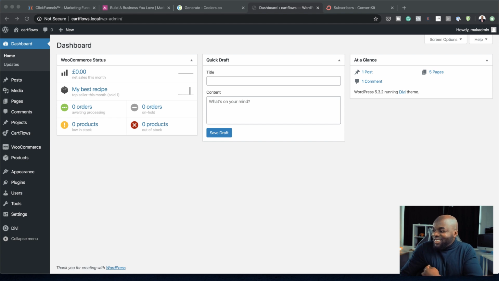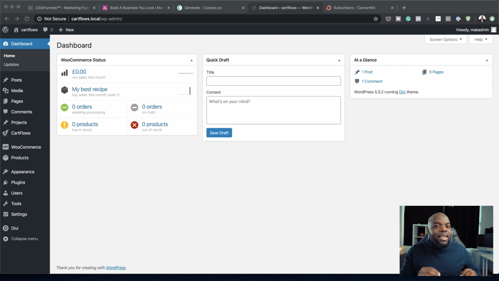Okay, so just taking a look here at any questions. Sammy says all is okay. Tonya says, are there cheaper tiers? Do you mean with ClickFunnels or do you mean with CartFlows? Daryl says, will this replace email lists? So we have this instead of ConvertKit? No. This is the tool which pretty much just gathers all the leads and pushes them out to your email list. So the email list is still there.